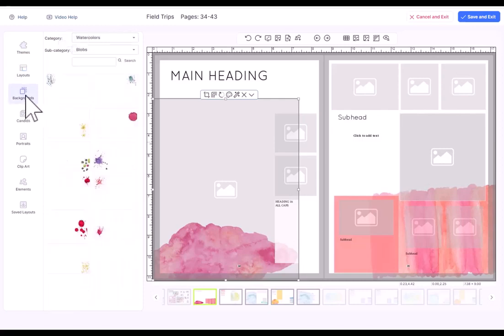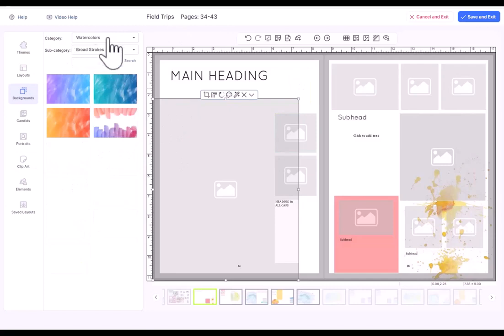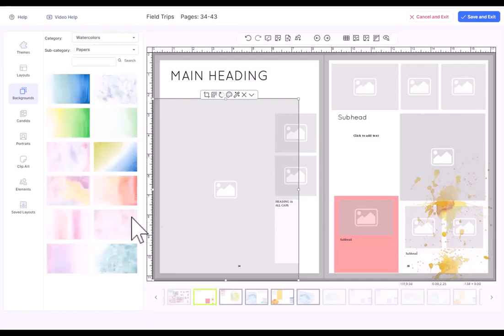And then also backgrounds. Backgrounds go behind the layouts and just have some kind of unique content. You can just drag and drop and replace the backgrounds. Backgrounds are available in lots of different categories and subcategories. Again, it's loading watercolors now because that's what's used in my theme. So I can come in and change out some different watercolor backgrounds and stay within my artistry theme here.